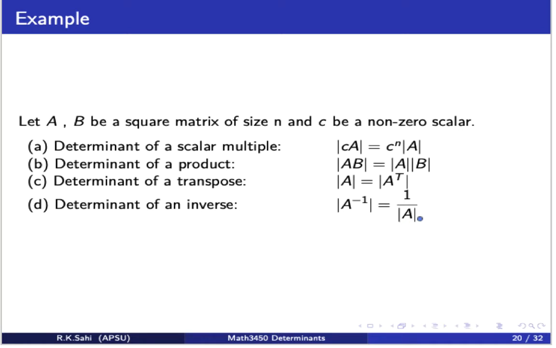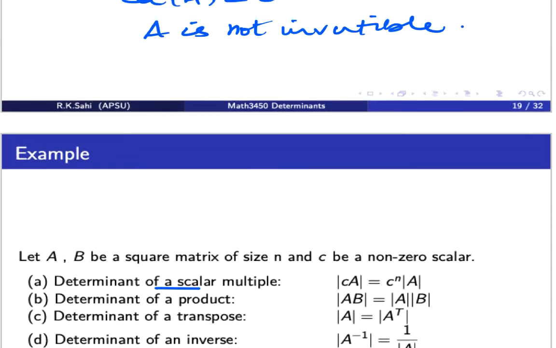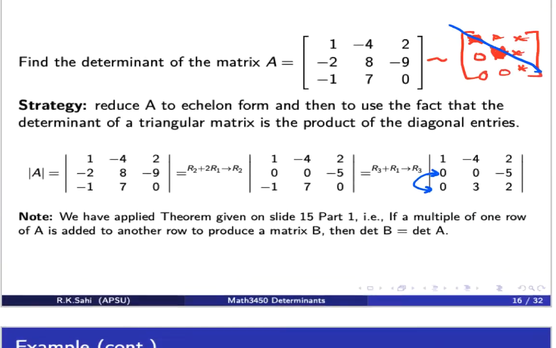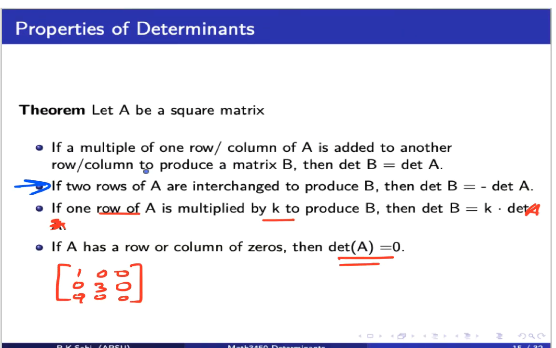Okay. Now, this is important because of the scalar multiple. I'm going to go back to the first time we talked about properties, where you'll see why it is c to the power n. Let's look back over here. It says if one row is multiplied by k to produce B, then determinant B is k times determinant A. That means it was only multiplied to either one row or one column. Let me write that down too, guys: one row or one column. It does not matter; we can go back and forth between rows and columns for determinants.